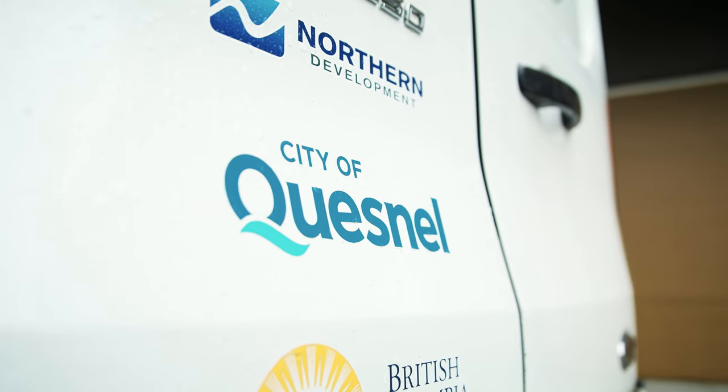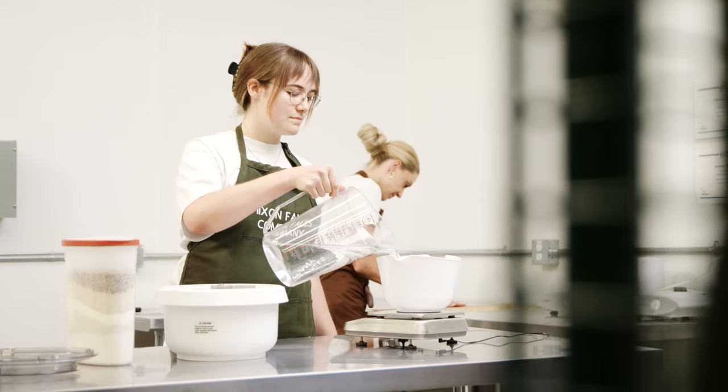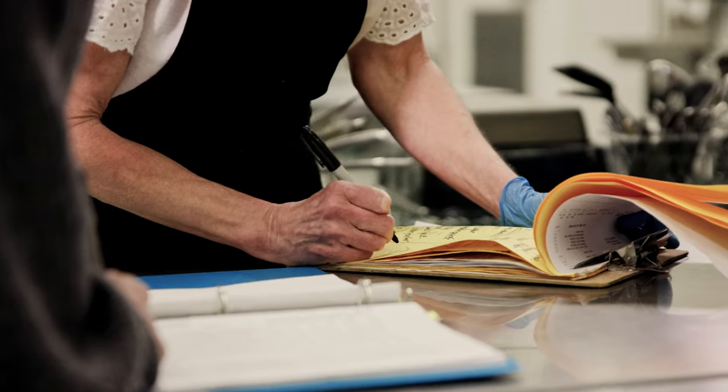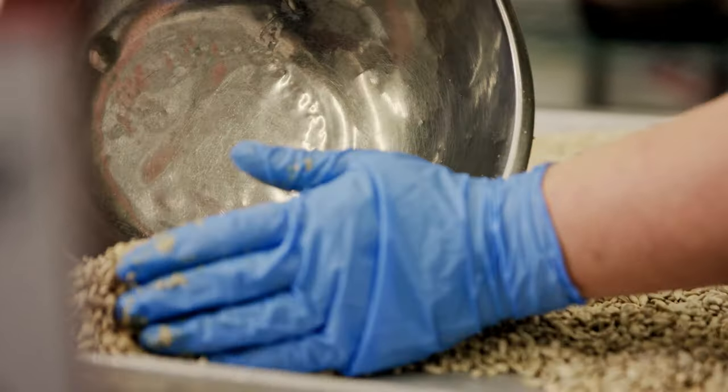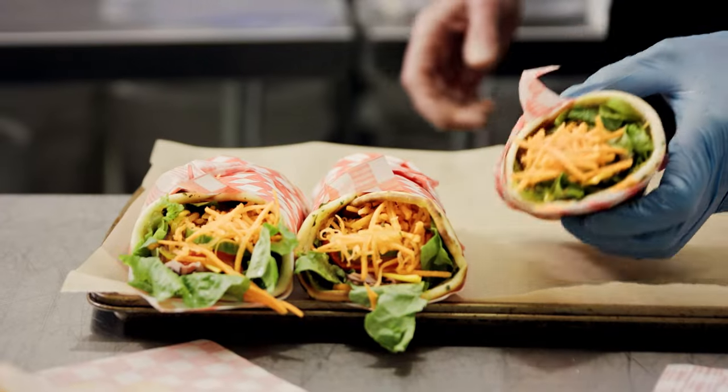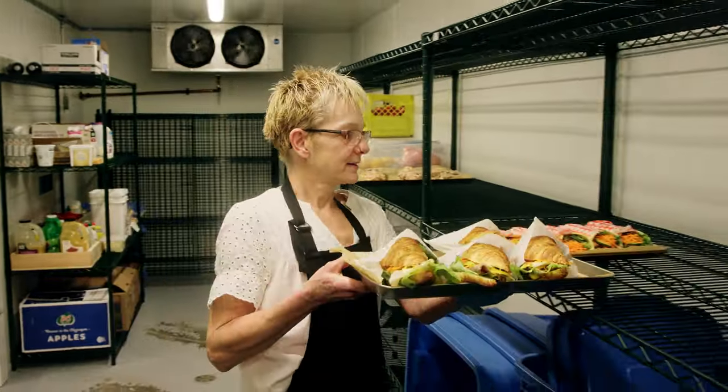Back in 2014 we brought together our agriculture producers in the region and we were looking at ways that we could strengthen another sector. Having this food hub really helps us to diversify our local economy and improve our local food security. As a food producer myself, I was interested in how food hubs in a small community like this could really support producing value-added food products and really being able to expand their business.